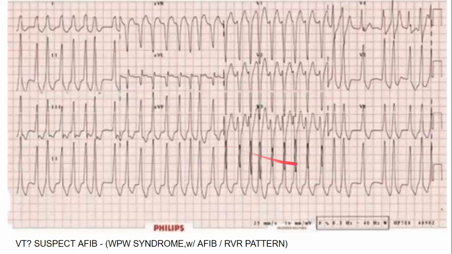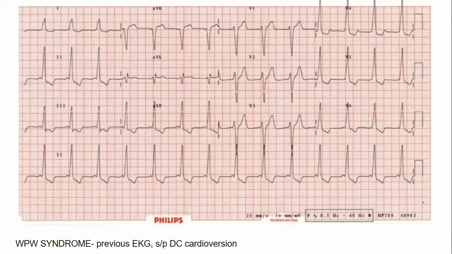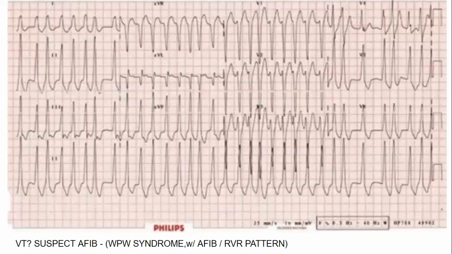It looks like something scary, but this case showed you that they're suspecting WPW. Now look what happens when they slow it down. They DC cardioverted the patient because they were suspecting that this was atrial fibrillation with rapid response. And now we see a more narrow complex QRS pattern. Okay, this is not ventricular wide, this is narrow complex.